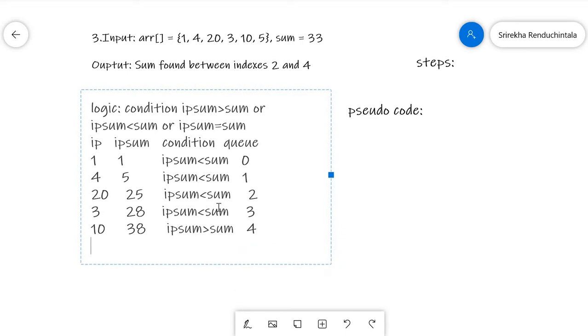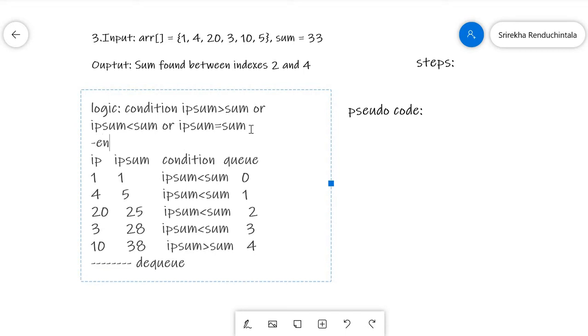At this point, I change the logic slightly. So what am I going to do? I'm going to start dequeuing. Till here, I was enqueuing, and now I'm going to dequeue. The queue has a very nice feature: when I say q.dequeue, it gets me the first index.